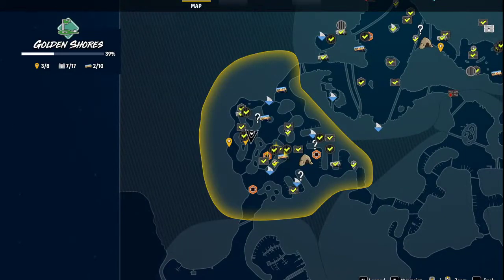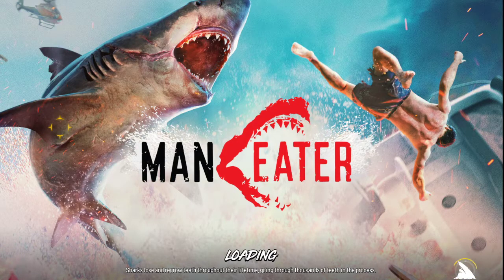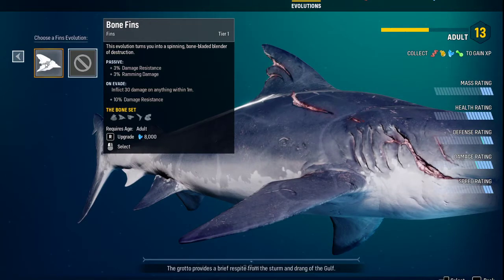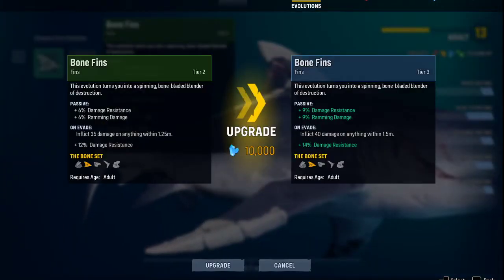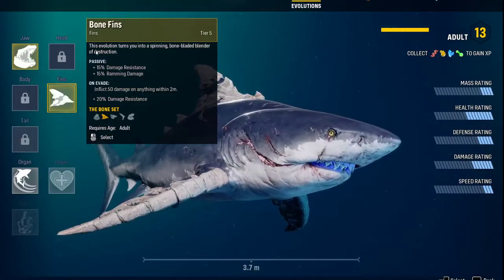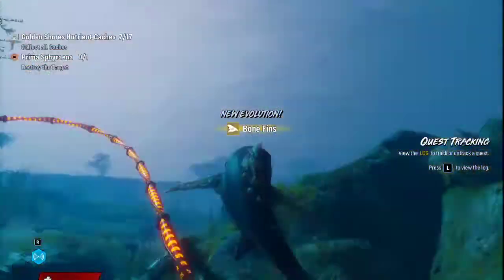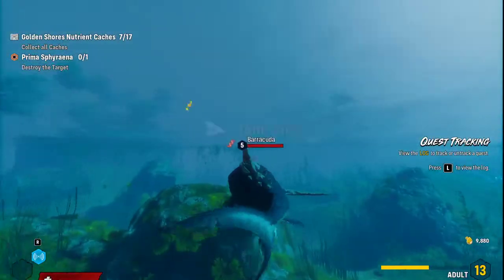Okay, so let's go to the grotto, because I think we have an evolution for the grotto. Yes, yummy water. All right. The grotto provides a brief respite from the stern and drawn fins of the gulf. Bone fins, that's what we got for killing the mako. Okay, upgrade. Yep. Upgrade. Yep. We're becoming way more hardened. We can upgrade this nearly all the way then. Bone fins, tier 5. So now we have legendary bone fins. Oh, dude! We are becoming the apex predator of the sea that they will all fear. Look at us. Let's go eat some humans.